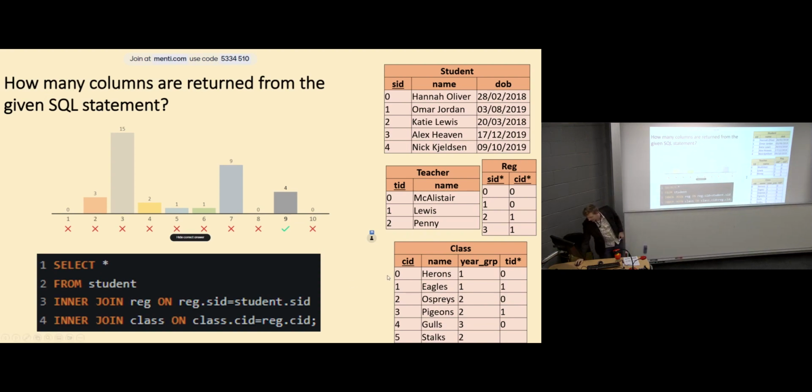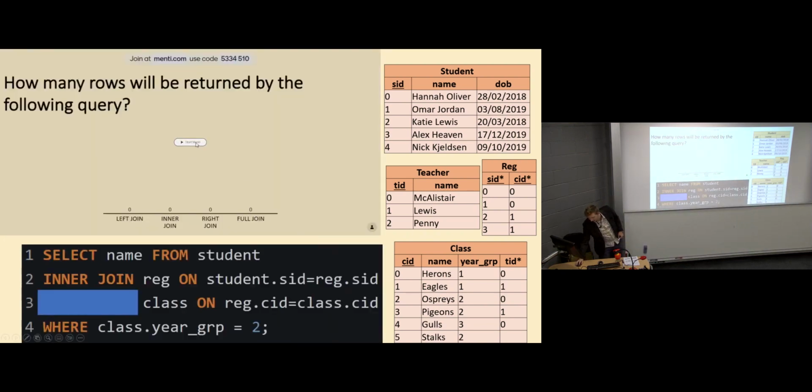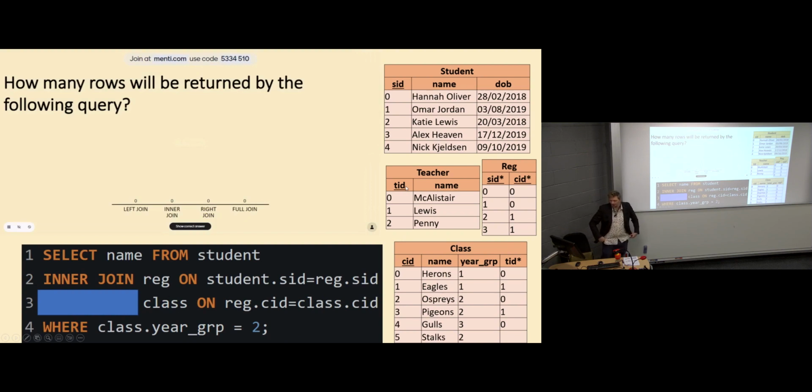Okay, let's go for another question then. Here's a fill in the blank one. How many rows? Fill in the blank, not how many rows. I don't know why. Stupid question. Now I've got to figure out what the question was I was meant to ask. Unit group is 2. Oh, that's it.